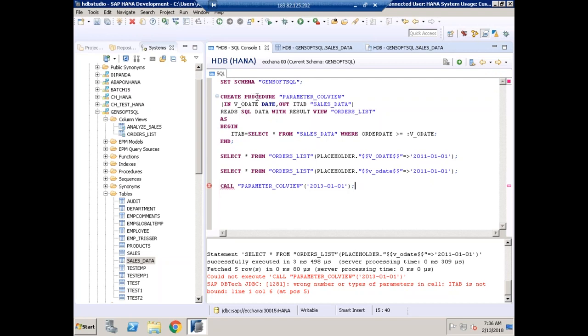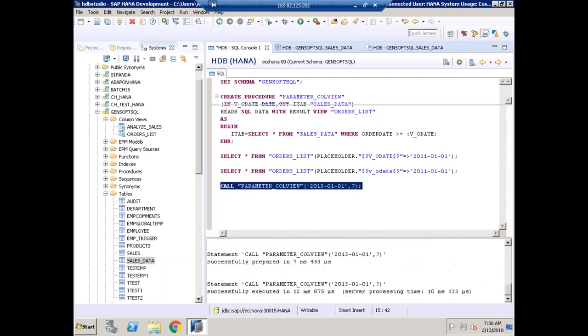The procedure signature is what? It has got one input parameter and one output parameter. So the first parameter will be considered the input parameter, and you need to bind the output parameter. So I need to give the placeholder here. It is a question mark, so that the data will be populated in that particular placeholder.